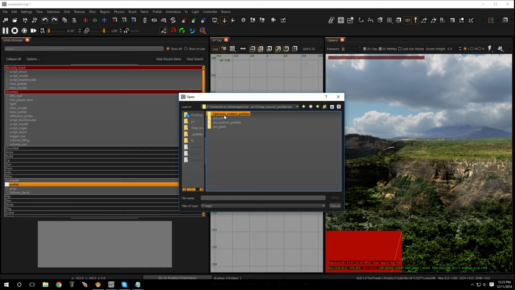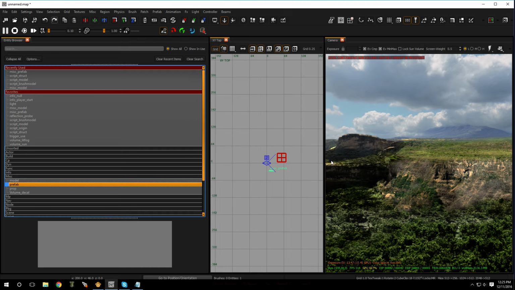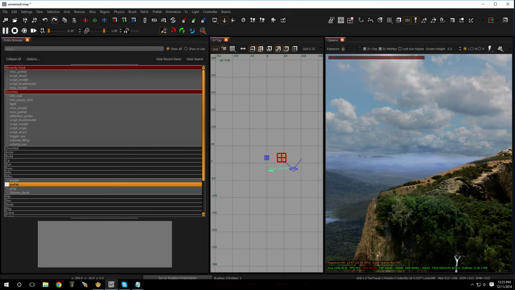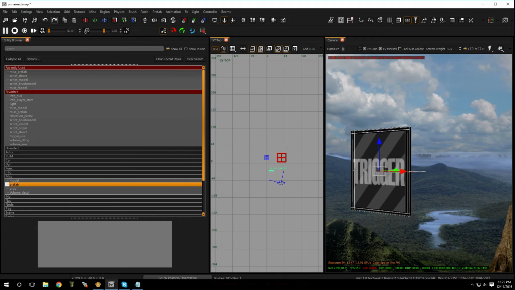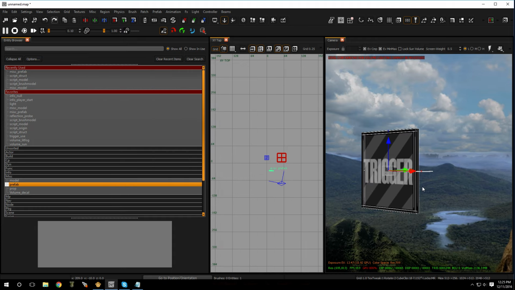And you're going to see a folder that says Uptown's Custom Prefabs. Double click on that. And here is the trigger that's going to give you the animation, or at least for it to run. So just put that in your map. Where'd it go? That's the trigger right over here. Put that wherever you want it, and that'll help trigger your animation.